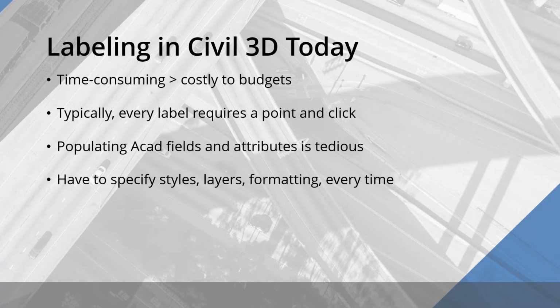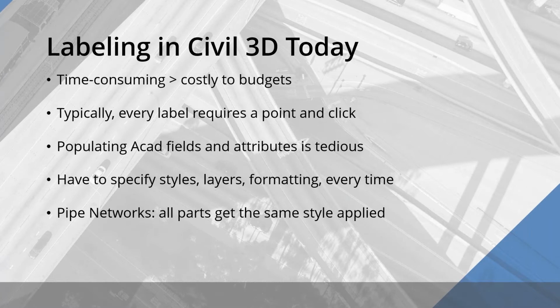And every time we add labels, we have to decide what's our style, what's my layer, what kind of formatting do I want, right? Every single time we have to do this on some level. Now there is some automation there in Civil 3D, but there's still a lot that we repeat the same way over and over, yet we have to specify that every time we insert those types of labels.